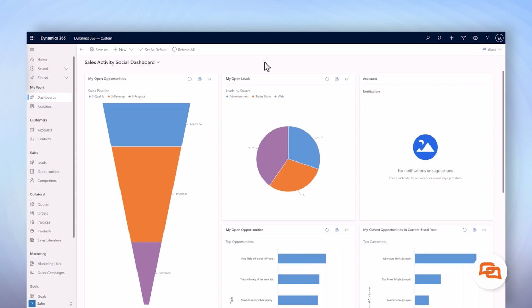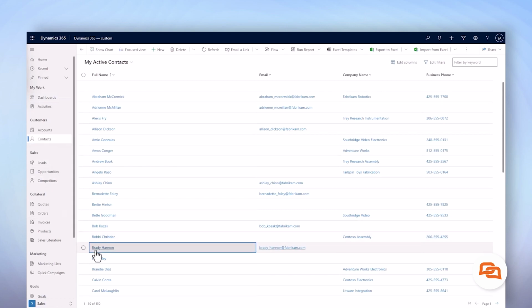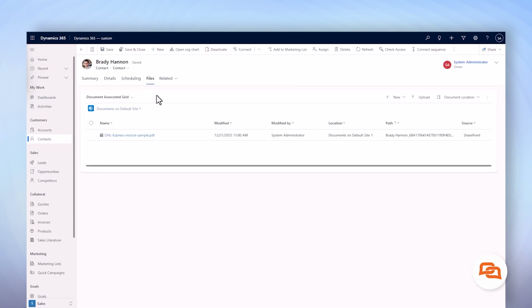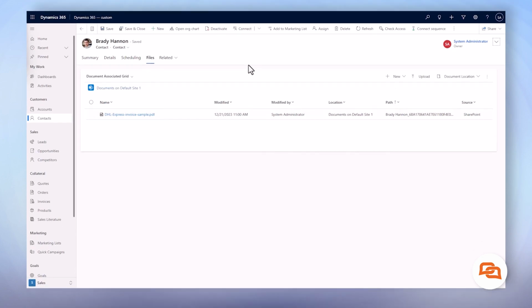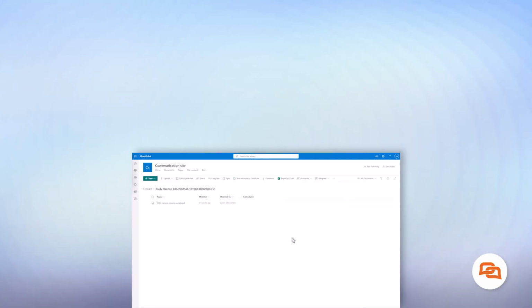Let's have a look at a document created for a contact that is now stored on the SharePoint side. We'll start by looking at it on the Dynamics 365 side. You can open it normally, it's the same as clicking a link. On the SharePoint side, you can see the contact document library and then a folder for this specific contact. Then, the documents for it are stored inside. You can compare it with what you see in Dynamics.